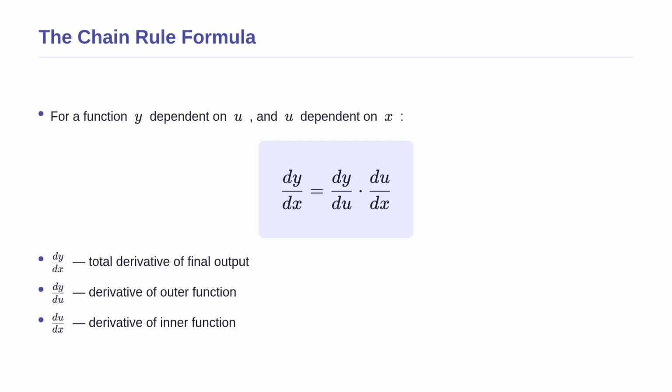Now that we understand the concept of peeling the onion, let us look at the mathematical formula. The chain rule states that the total rate of change is the product of the individual rates. In Leibniz notation, dy by dx equals dy by du times du by dx. Here, dy by dx is the total derivative. The term dy by du represents the rate of change of the outer layer, and du by dx is the rate of change of the inner layer. If the inner function changes rapidly, it acts as a multiplier, making the overall rate of change much larger.